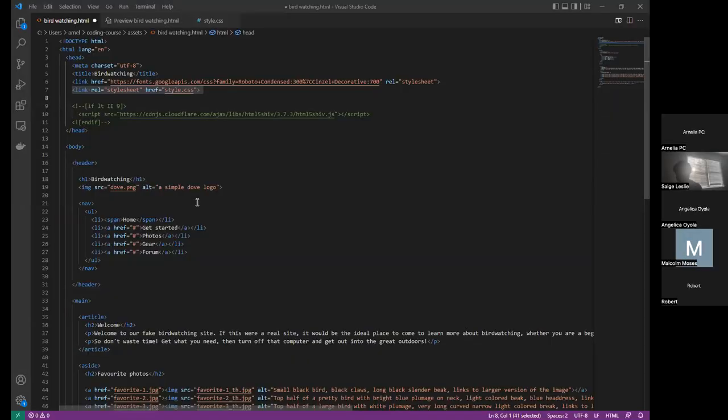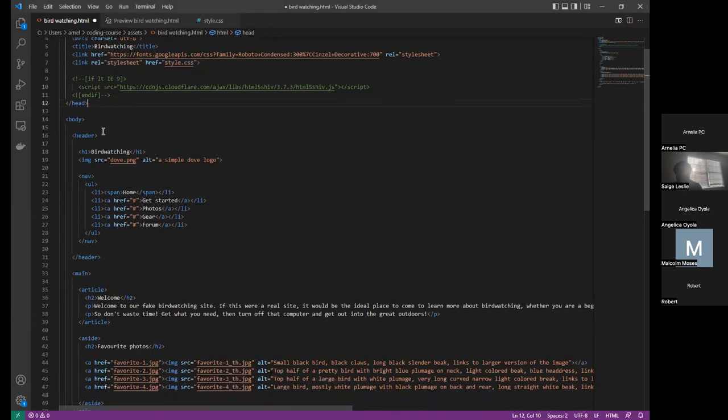Okay, so here's the code. Can you see that? Mm-hmm. Thank you. Okay. All right. So I had put the style CSS page into the bird watching page. Is that how you say it? Correct. That's the head of the HTML file. Yeah, so I inserted a link for the style there.